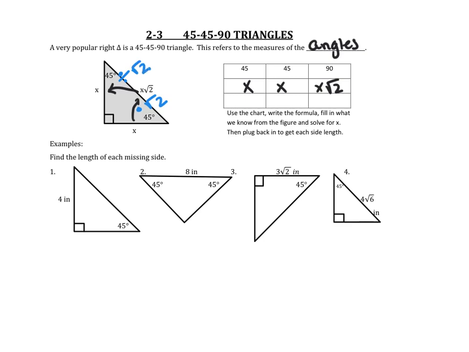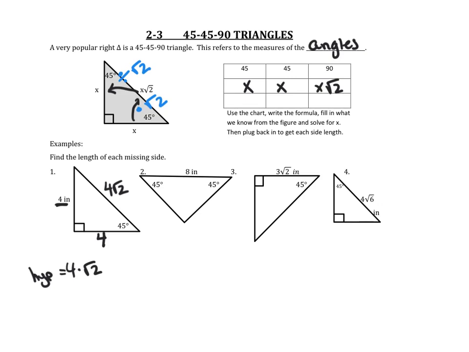So now let's take a look at a few examples. In the first example, we're given a leg, 4. So we know the other leg will be exactly the same length, so that'll be 4. And then to go to our hypotenuse, we can go from either leg, but we need to multiply 4 times root 2. And the way we write that is just 4 root 2.